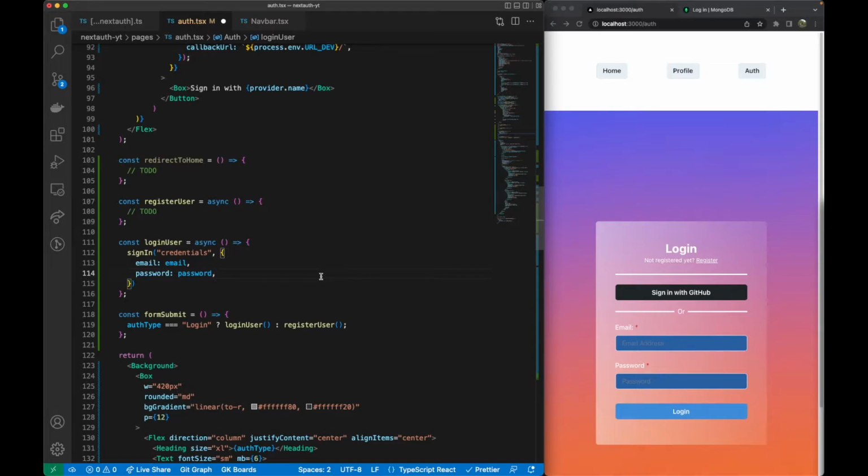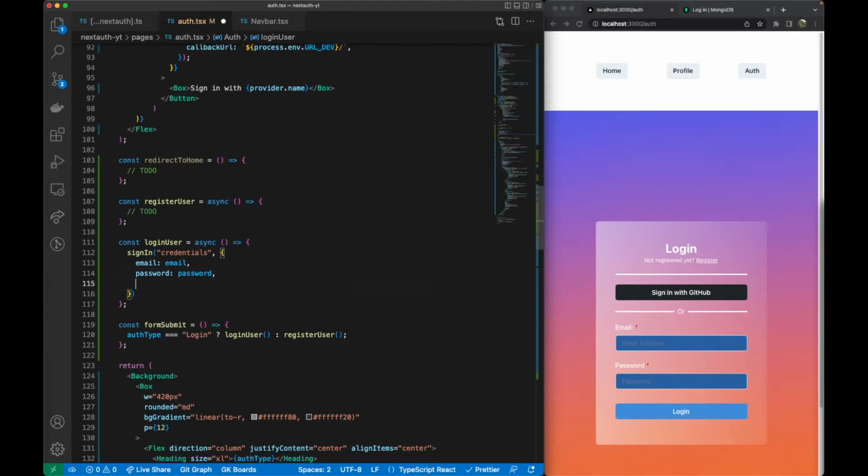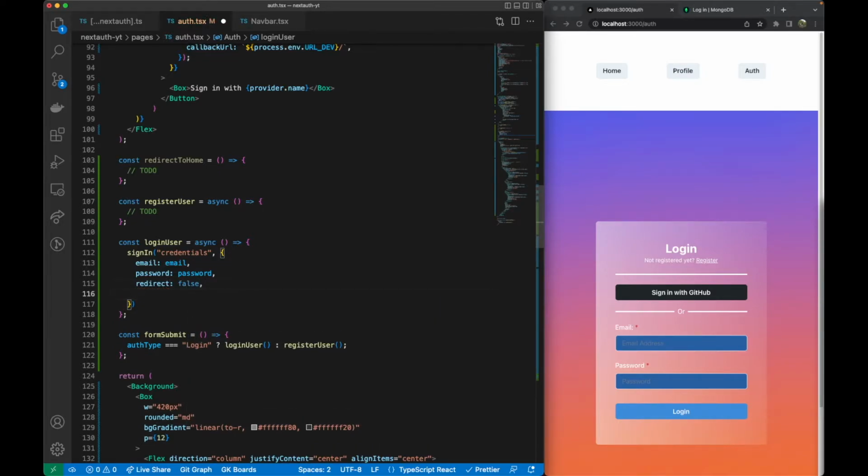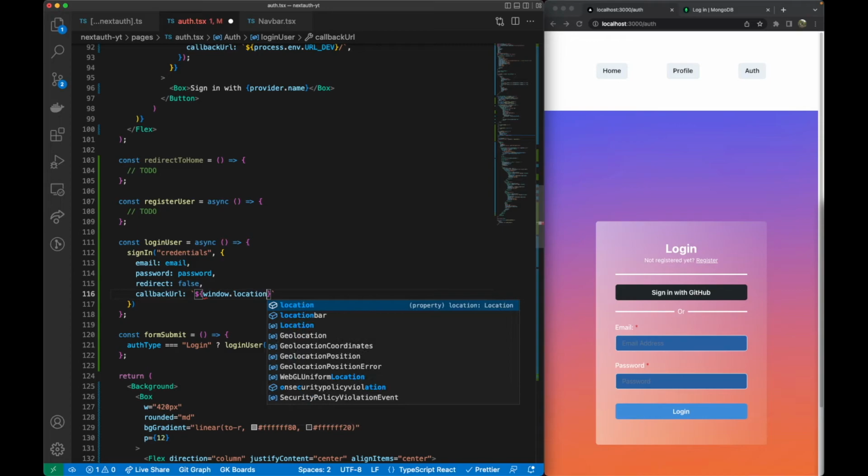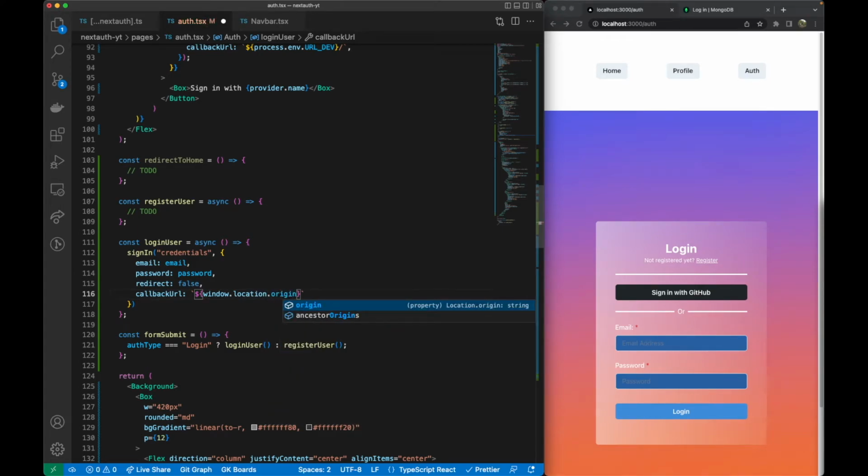Now I want to add a couple of fields, because when I log in I want to go to the home page. In this case I want to set redirect to false, so I can prevent the default redirect. And then also use callbackUrl and go to the origin location. In this case it's going to be window.location.origin.